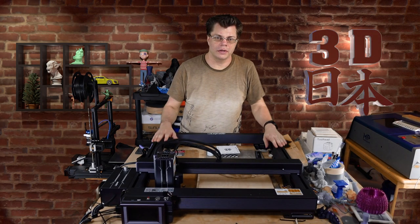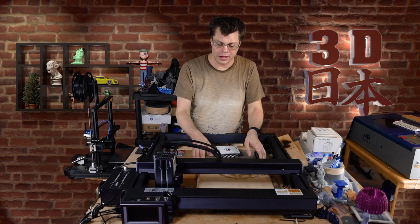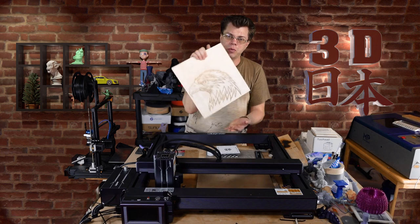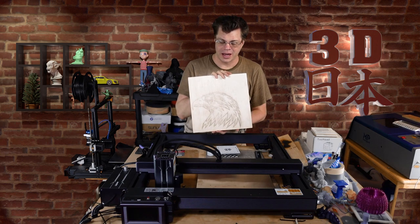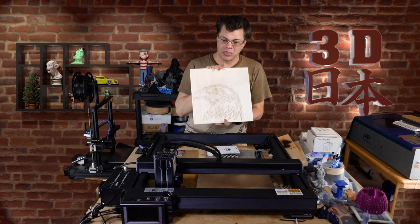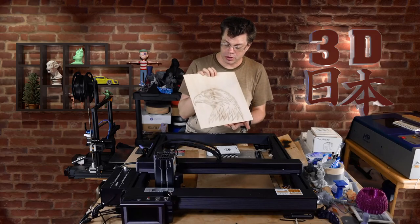Okay, so I've been engraving some things and cutting some things. Let's take a look at what I've done so far. First thing, it came with a test file, a speed test, it was called, on the USB thumb drive, flash drive, and it was this eagle. I had no idea what the file was going to be, it just said speed test, and it's huge. Unfortunately, it takes up a lot of wood. I was hoping it would be something smaller for a test, but this did take 15 minutes to engrave the whole thing. I think that's pretty good.